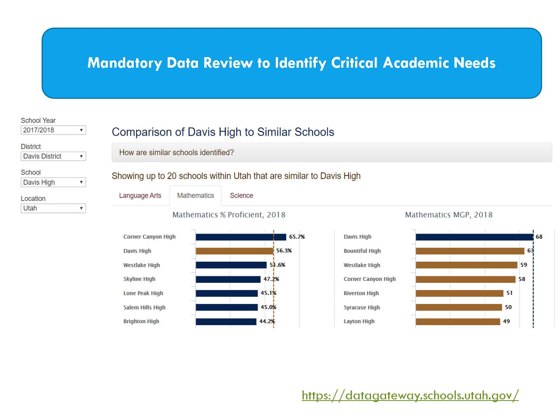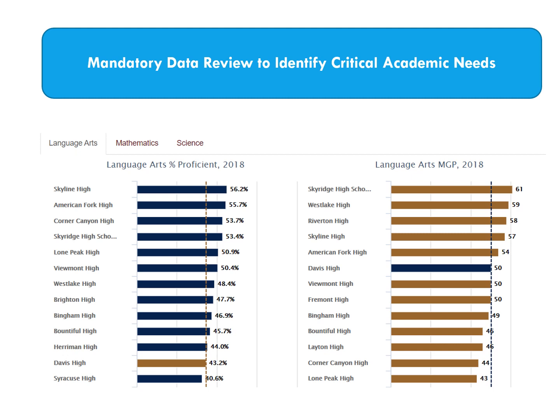If you were reviewing this data, you might not think the school needed a mathematics goal. But let's take a look at the language arts data. This school, when compared to other schools, doesn't do quite as well with the percentage of students that are proficient in language arts. And you can see that 43% of students are proficient and that 50% of students are making the required growth. If I was on this council, I would want to look at a language arts goal for this school.